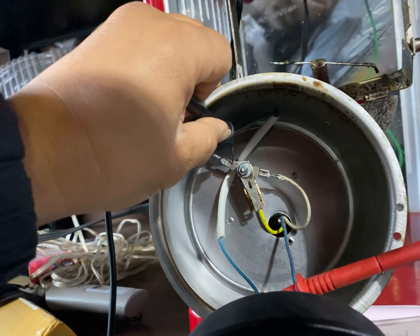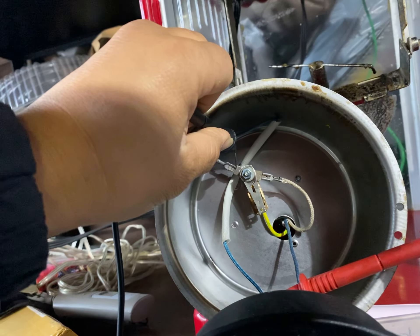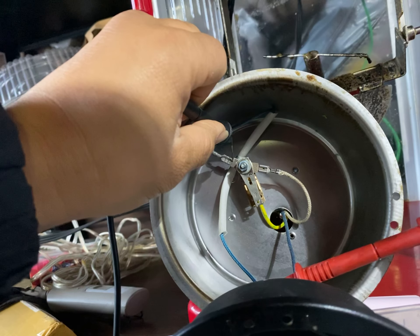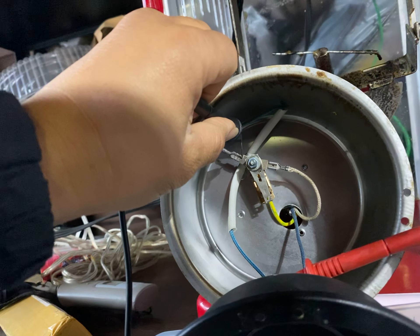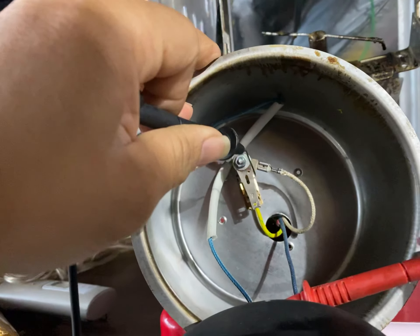Soldering it is kind of rough because the heat from the solder gun can burn up the thermal fuse. I've seen that you can dip the whole thing in water and solder the part that's not in water. Or you can crimp it, or just tie it with metal by cutting the ends where you have some slack to tie it.